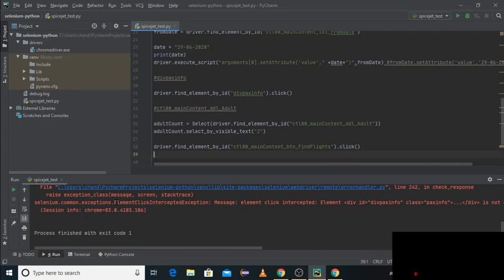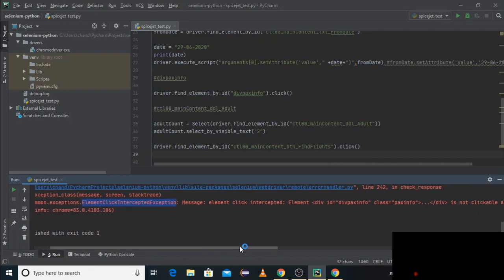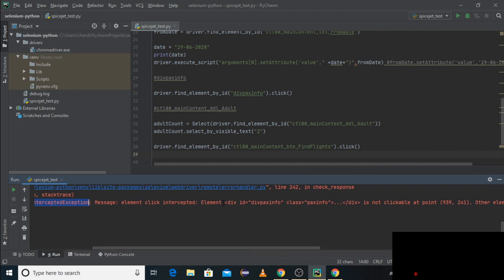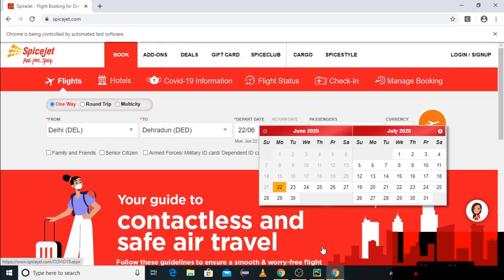So the error is element click intercepted exception, and message element click intercepted element div. So this is where there seems to be a problem. Is not clickable at point. Let's go back, and yeah, how will our element be clickable if the calendar itself is not closed?